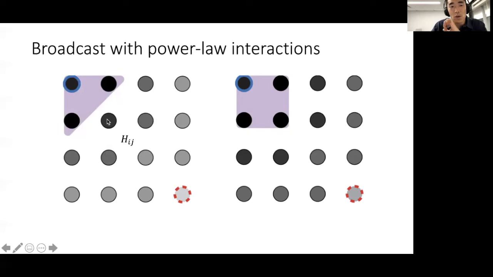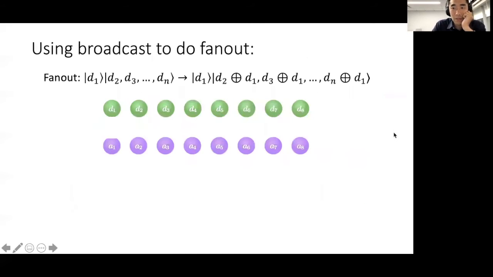Once one of the qubits that is being acted on by these controls finally rotates enough into the GHZ state, it gets added to the control qubits and then starts acting as a control onto the rest of the qubits in the lattice. And then you can iterate this recursively and implement control knots in local regions around the controls until you finally cover the whole lattice. So this procedure allows you to do fan out.